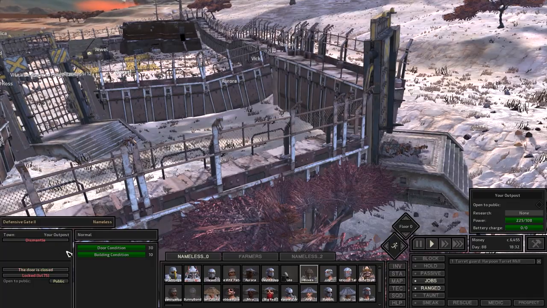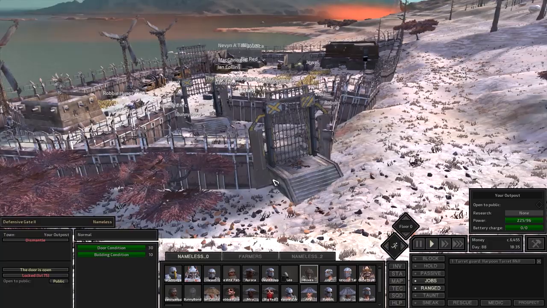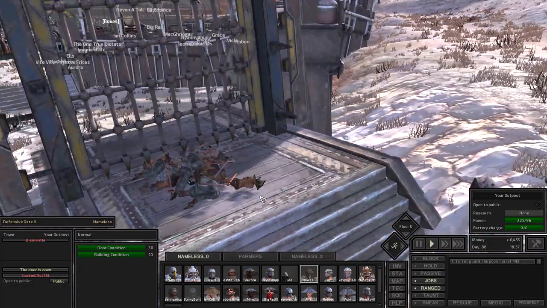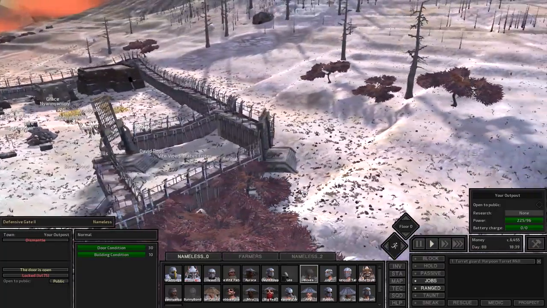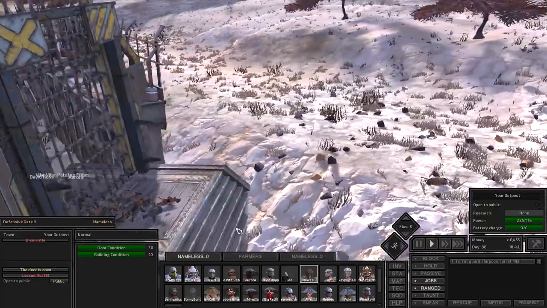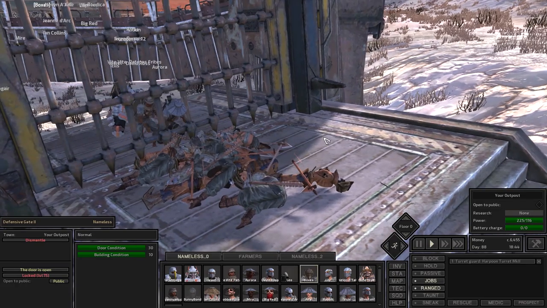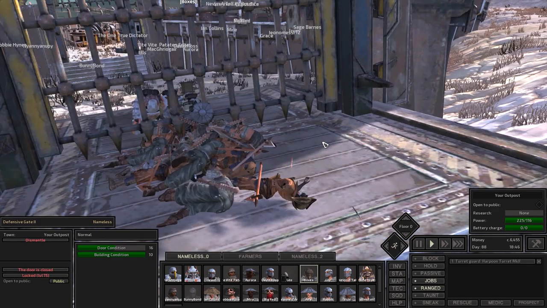Let's open this door. It's been 30 seconds since I said I'll be back. All of a sudden, I just see all these numbers, boop, boop, boop, boop, boop, boop. And then all my guys started attacking. This is my gate! Get your own.